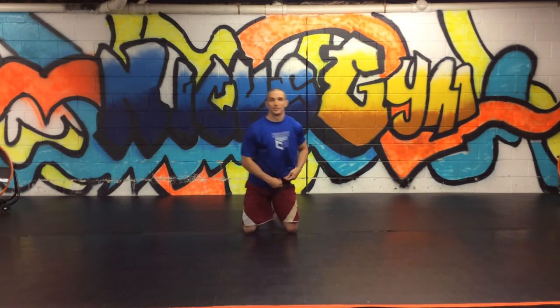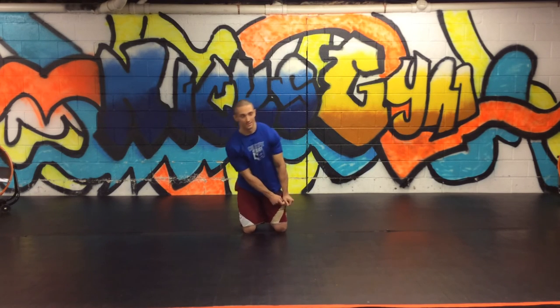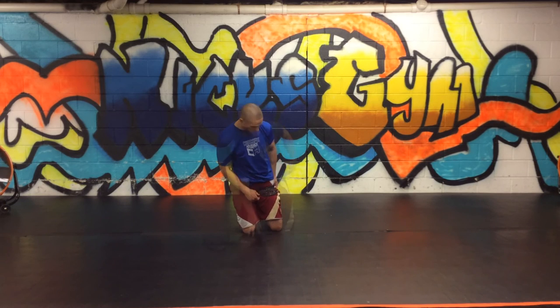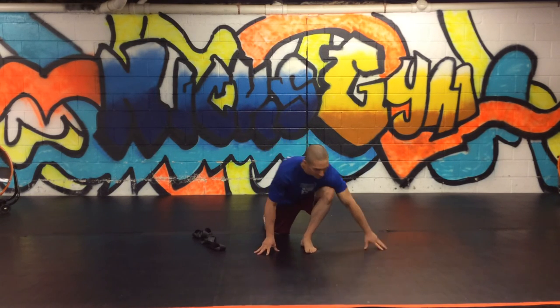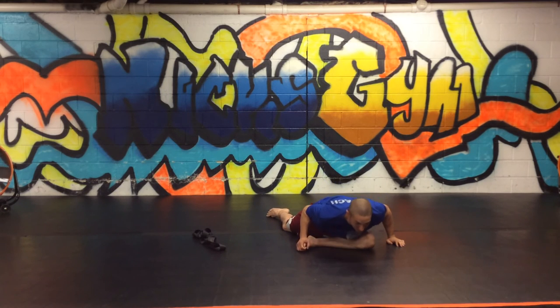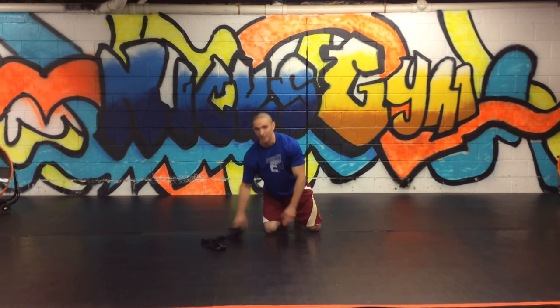I can take this one down into a pigeon pose or a z-sit — just really want to freestyle with it and take advantage of the band. Think about putting your belly on your thigh and get that tissue approximation or body contact, because the band should give you a little more opportunity to do that since it's gapping the area. Two minutes each side, then retest the same movements. Coming forward, getting into pigeon pose — yes, I can now put my belly on the thigh. It really opens things up.